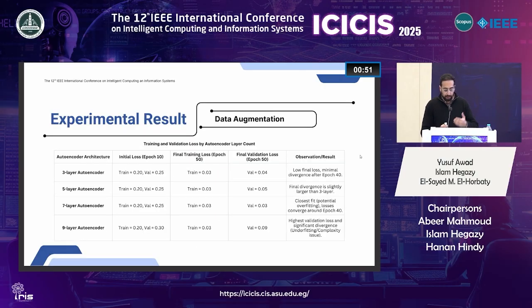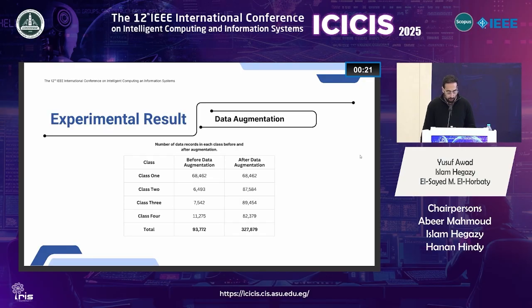And this is the different grid search that we've done, and we've chosen the 5-layer autoencoder with a validation of 0.5 because when looking at the loss between the validation and training with this limit, it shows us, by the rules of machine learning, that you want a smaller loss value in validation rather than training. So we took the 5 layers. And this is the number of classes that we generated before and after the data augmentation.